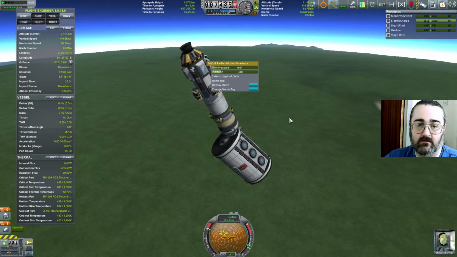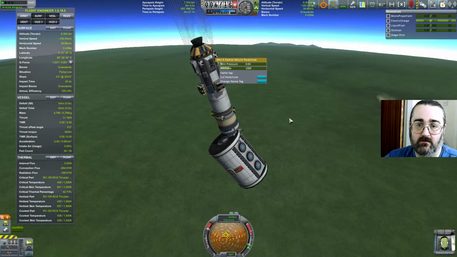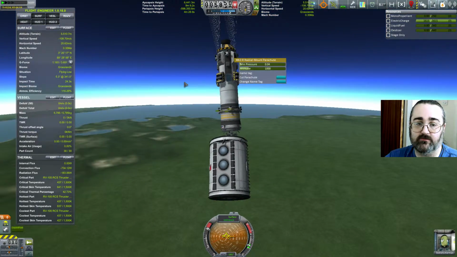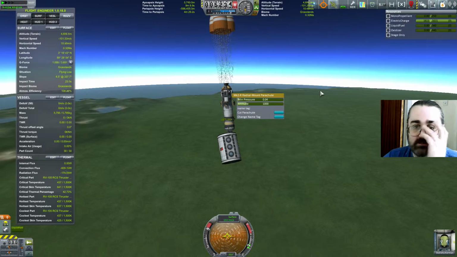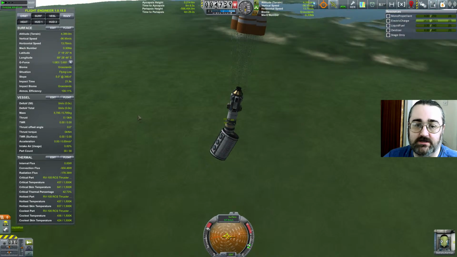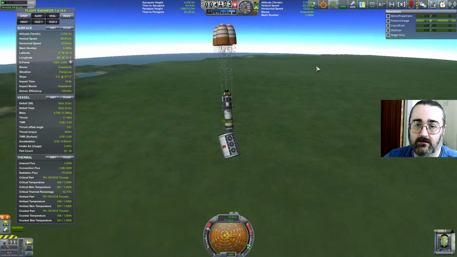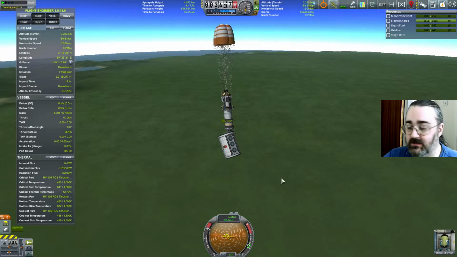Right, let's do it now. Right, so we'll bring down the vertical speed. Don't care about the horizontal speed. Now here's hoping that when I get to about 1,000 meters and these open up, 4 parachutes is going to be enough for this particular item. Still got a ways to go, so that's all right. No problems. I think you can fast forward a little bit, though.